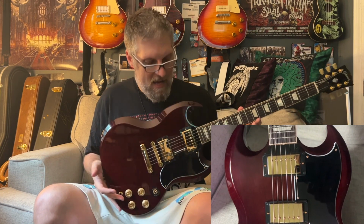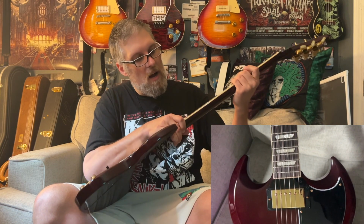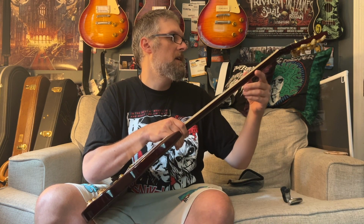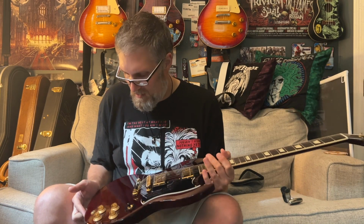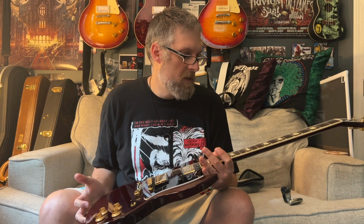And then it has the rosewood fingerboard with medium jumbo frets. And the rosewood on mine is very nice. It looks like it could probably use a little bit of F1 oil to rehydrate the board, but I'm not all that worried about it at this point in time. As the weather gets colder and my forced hot air kicks on more frequently, I will definitely be doing that along with humidifying my room.